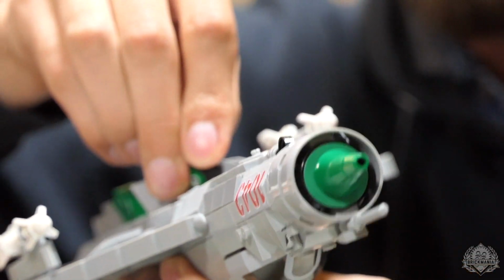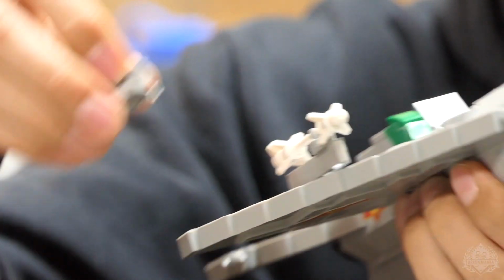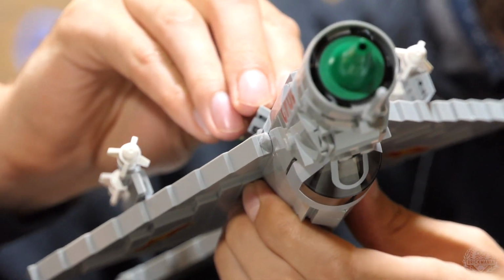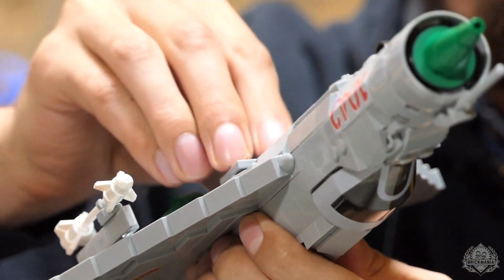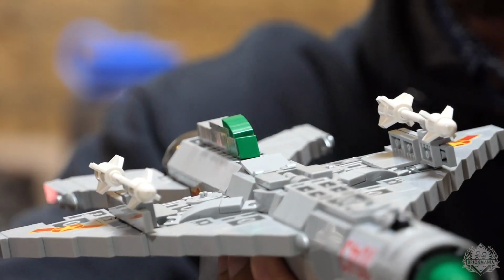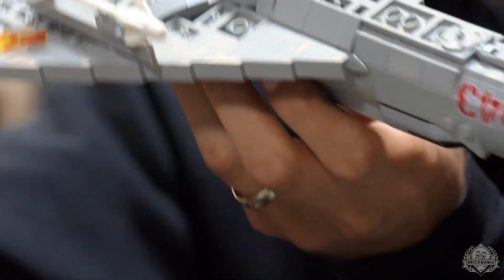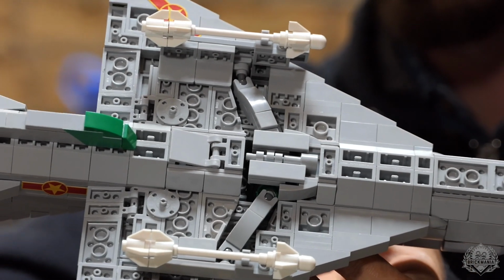There are instructions this time on how to put landing gear away. Sometimes I remember to put them in, sometimes I don't. This time I did. And it closes up fairly well. So there's one part that has to come off. Yeah, you just take the door off. You can probably finagle it in there, but it's just way easier to pop it off. I made it so it's easy to just pop off one stud. You can put landing gear inside. Pretty clean underneath. So that makes for a nice in-flight display if you want to have this thing.